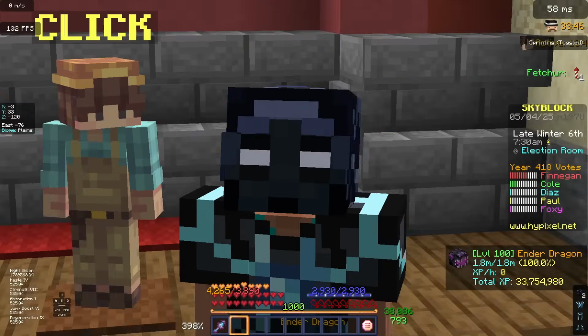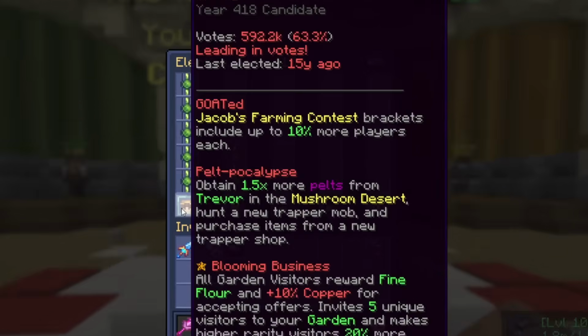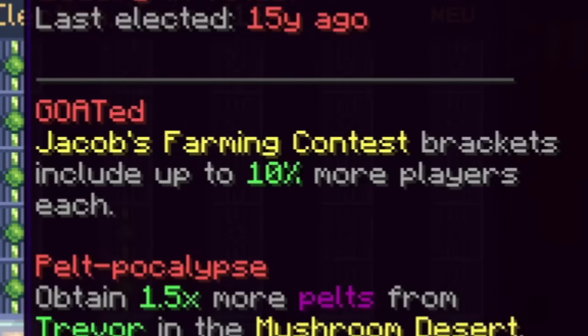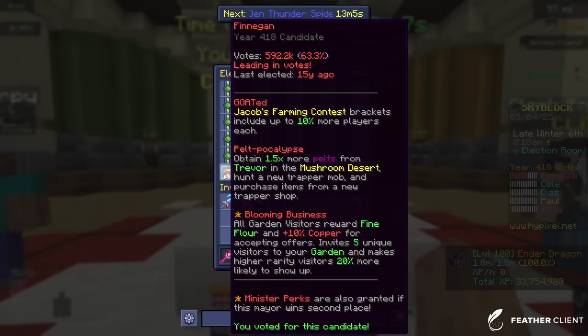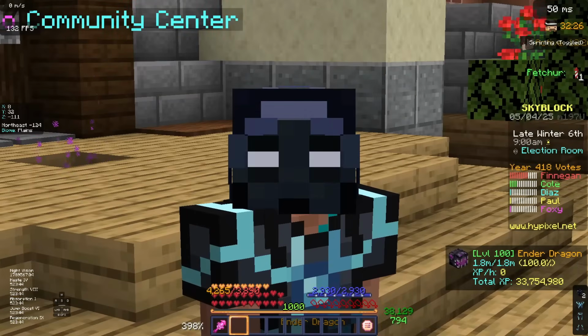We are going to go over each of Finnegan's perks one by one. The first one is Goated. Goated includes 10% more players in each bracket of the Jacob's farming contest. Essentially what this means is that there's going to be 10% more players that get into the diamond bracket, 10% more in platinum, gold, silver, and bronze. In other words, it is much easier for you to get into one of these brackets.